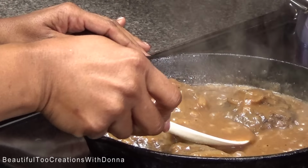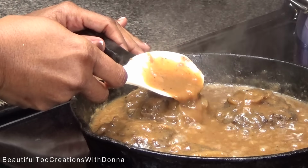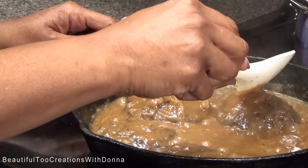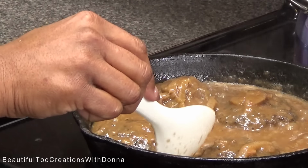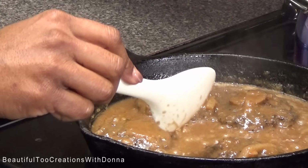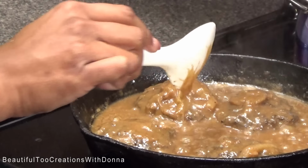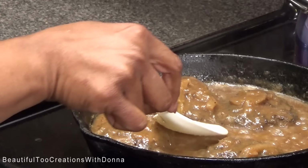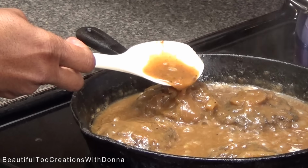All right, you see how the gravy has thickened up? I didn't want it too thick, but it's not quite as runny as it was. And even after you add the little slurry, if it's still not thick enough, then you just add more, okay? See the difference in that?